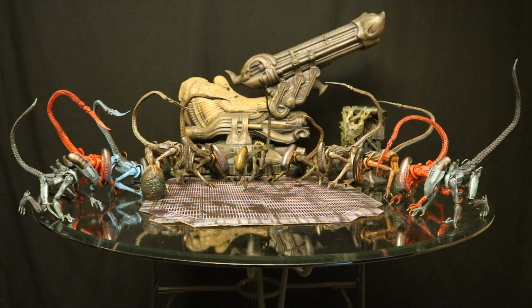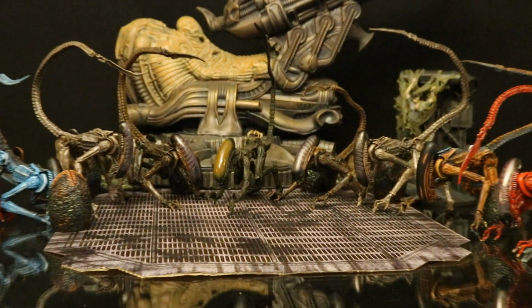Now here they are next to all the different Dog Aliens in my collection. I'm pretty excited for the Panther and Bull Alien if and when NECA eventually gets to them. You can see here we've got 2 of the Arachnoid Aliens, 2 of the red Dog Aliens, 2 of the NES video game Dog Aliens, 2 of the gray Dog Aliens, 2 of the brown Dog Aliens, and in the center here we've got the old McFarlane Dog Alien.